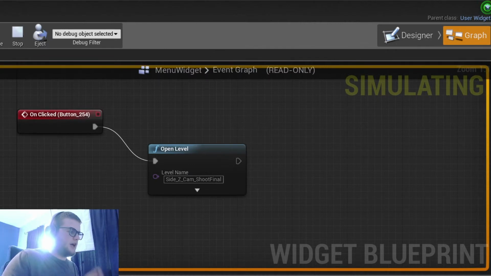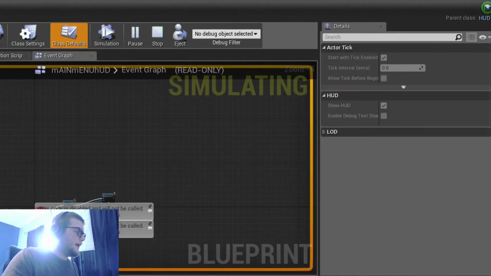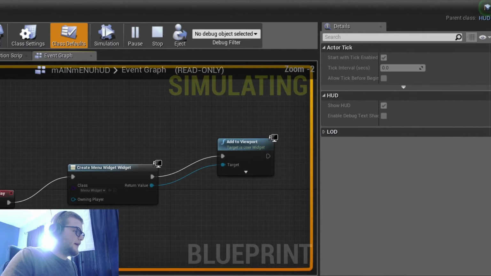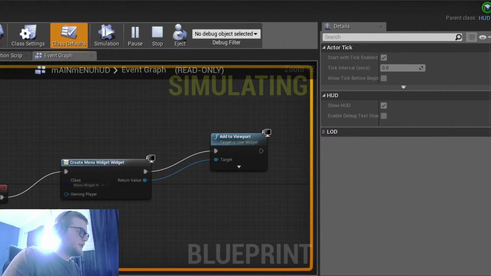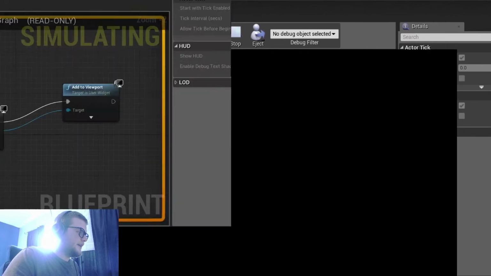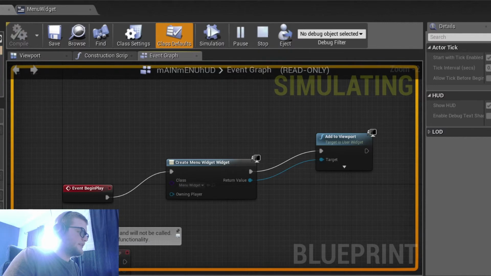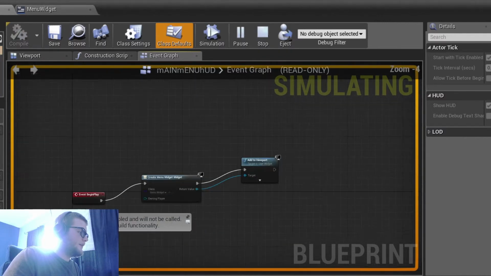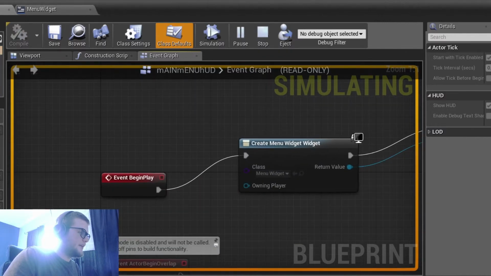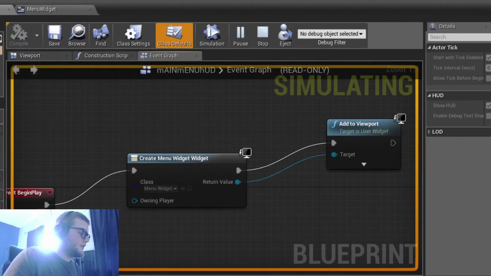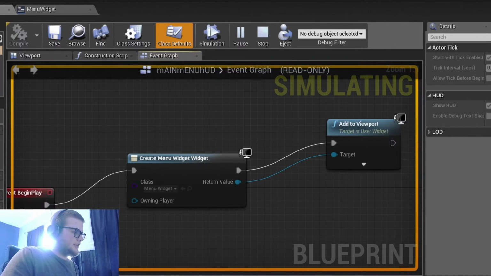But you can't just do that because it doesn't work fully like that. You need to make your own game mode in order to display the game. So you need to create a game mode for your game, and essentially, as you can see here, when the game begins, it will load this map, and then you can create a menu widget. So it's going to load up the menu widget that we've created, and it's going to add it to the viewport. And that's essentially all the coding you need.